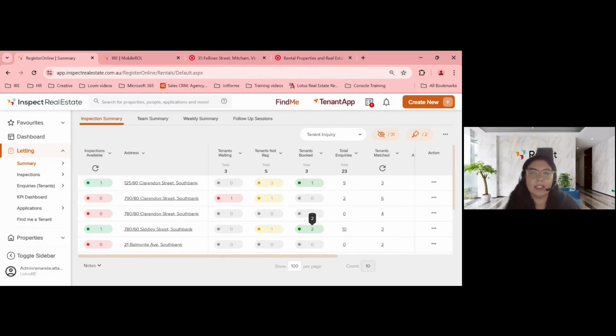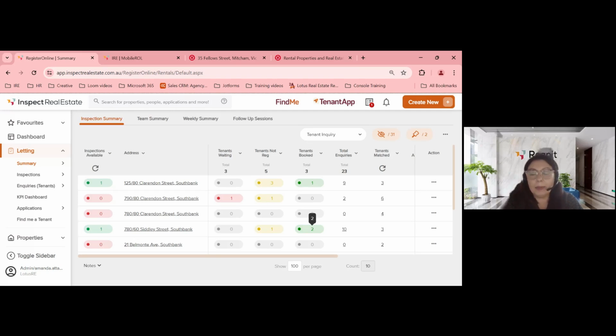Reason being is the system, as you know, automatically sends out communication to your tenants. One, when there's an inspection waiting. So this one here, there is an inspection waiting. If I was to book in the inspection, this client is going to be notified that we've booked in an inspection. They'll move into this section here under the tenants not registered because the communication has gone out to the tenant. We now want them to book in. And essentially, when they book in, they'll be in the tenant's book. So, one, you know exactly how many people are going to be coming to your inspections.